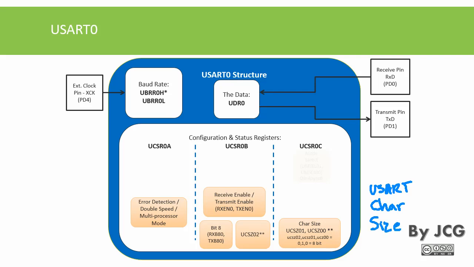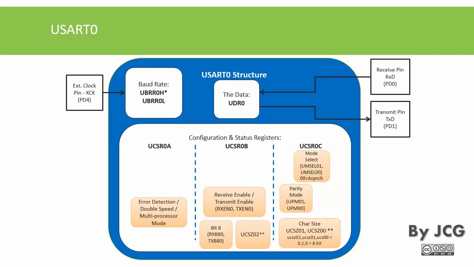So it's USART char size bits 00 through 02. Another thing we have is the mode select. This is configured by 2 bits, which are called UMSEL01 and UMSEL00. When you have 00 in these 2 particular bits, you're going to have the asynchronous mode of operation, which is the most used in our serial peripheral.